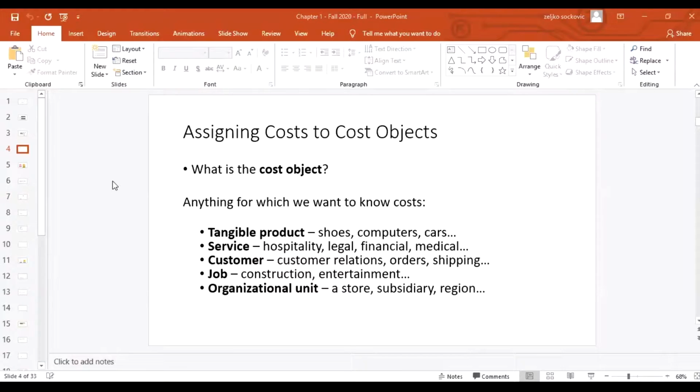I mean, even when you're making a business plan, I'm sure a lot of you already have done some business plans, like for a marketing class maybe, or for a basic business class or management class, something like that. You have to make a business plan. So you say, well, we will sell this many. Well, everybody likes to talk about sales because we are making money, right? We're selling stuff, we are making money. We are happy. Well, but we have to make those things first, or produce the service first, and then get paid. So we need to know how much our costs are, and our costs are related to our cost object.